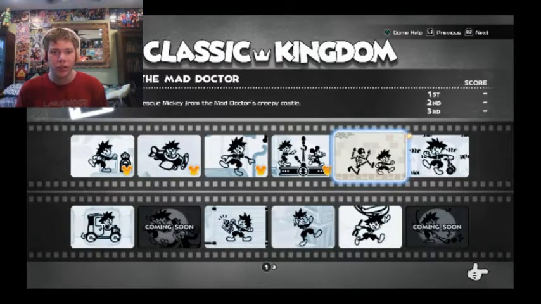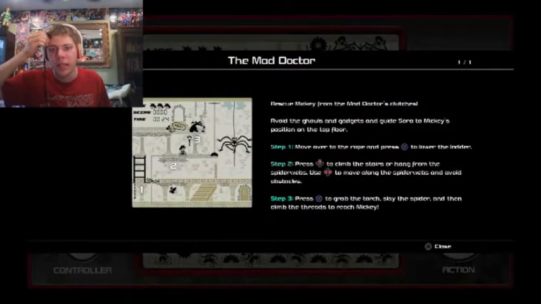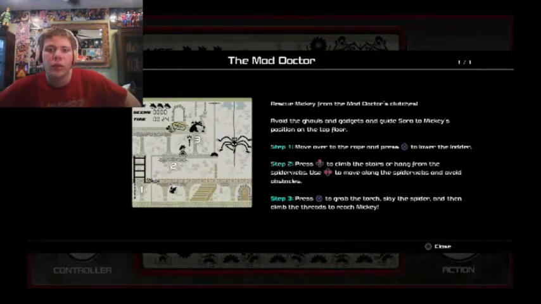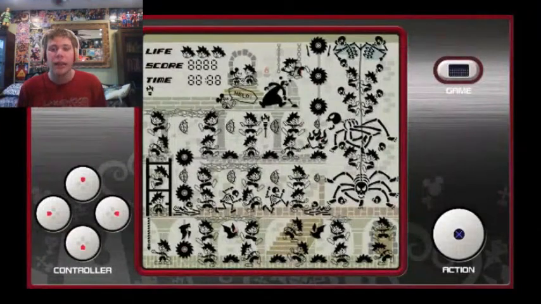Oh, the Mad Doctor. Rescue Mickey from the Mad Doctor's creepy castle. Rescue Mickey from the Mad Doctor's clutches. Avoid the ghouls and gadgets and guide Sora to Mickey's position on the top floor. Step 1, move over to the roof or floor or something and press X to lower the, I think it's cell, rope. Press up to climb the stairs or hang from the spider webs. Use left and right to move the spider webs and avoid obstacles. Press X to grab the torch, slay the spider, and then climb the threads to reach Mickey. I think that's how you get it.